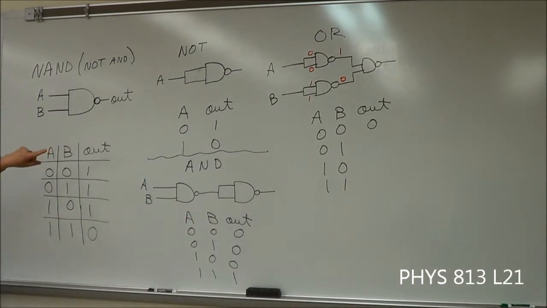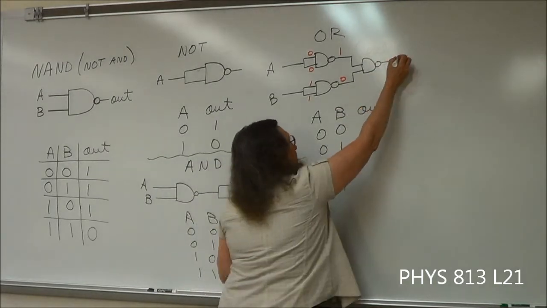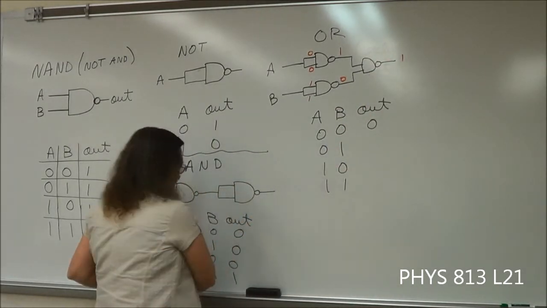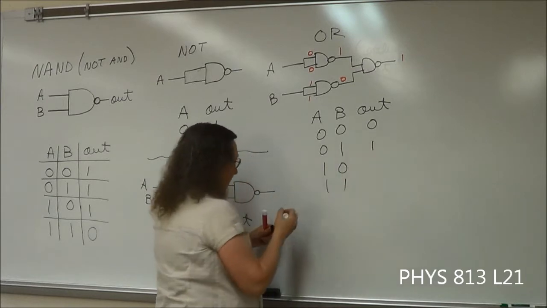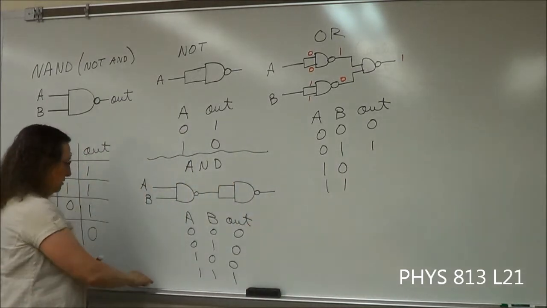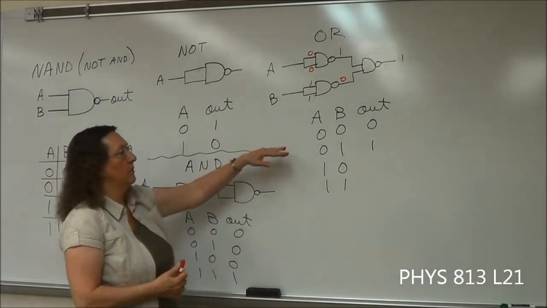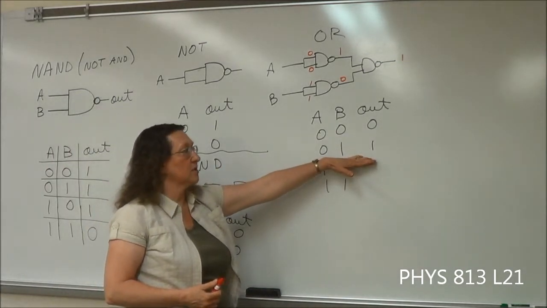Now, we have a 1 and a 0 going into a NAND. And it really doesn't matter. Notice here, if you have 0, 1 or 1, 0, you still end up with the same result over here. So let's just say the top one is this one and the bottom one is this one. So we have 1, 0 gives us a 1. So our output is a 1. Okay. And if you look back at the original OR that we were doing, you'll find that this is correct so far.